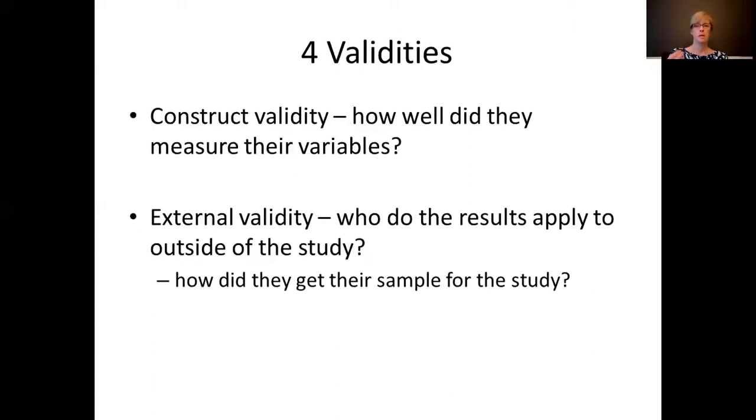So one of the big issues in how externally valid your conclusions will be, or your study is, well, how did they get the people in their study to be in there? How did they recruit them? Were they people that volunteered, or did they have some kind of random sampling and they went out into the community? So these, again, are questions you can ask about any kind of study. Frequency, association, causal claims, you can always ask about external validity. So these 2 apply to everything.